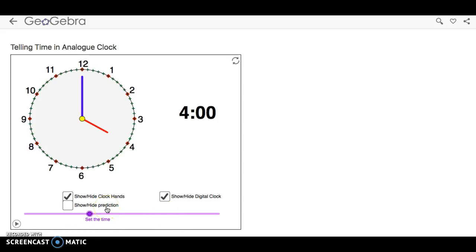Now, before we do our exit ticket, I'm going to have you do 3 problems with a partner. I will be walking around the classroom to answer any questions or help you as needed.